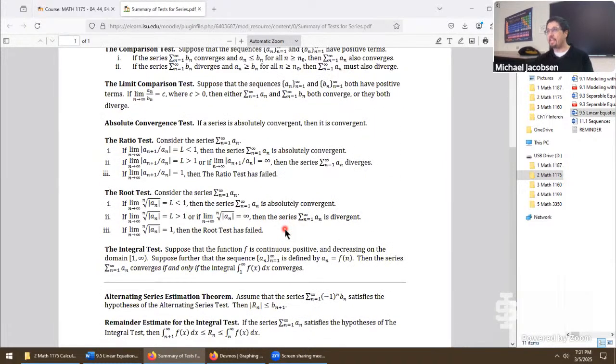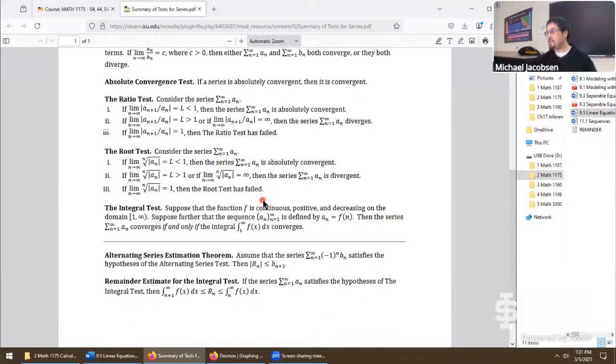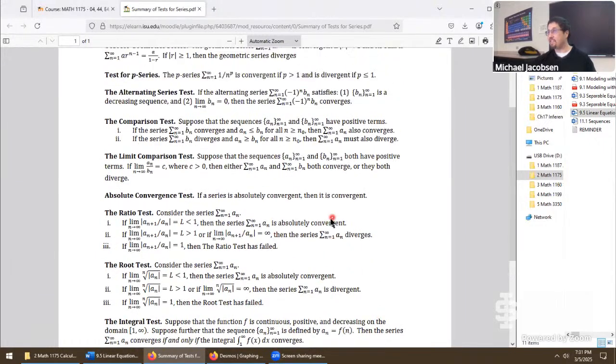But once we're getting into power series, Taylor series, Maclaurin series, we throw in these tests, the ratio test and the root test. This is one we're probably going to use the most, and they're really not too bad. They're just taking the limit of the right kind of sequence. If it comes out a certain way, we'll say a series is convergent or divergent, or the test has failed. So this is pretty much what it's all about.